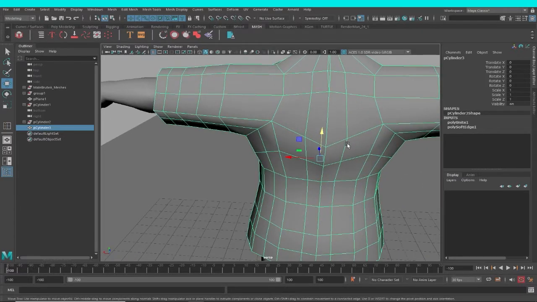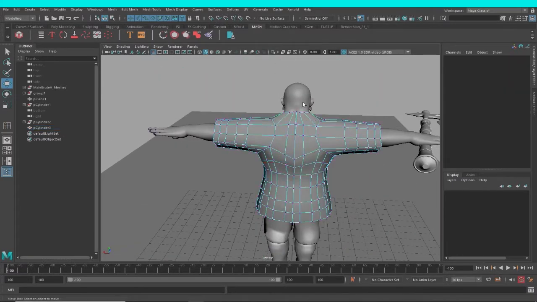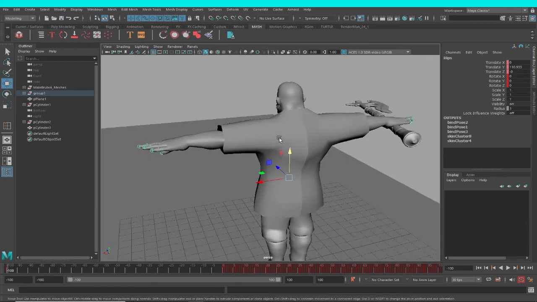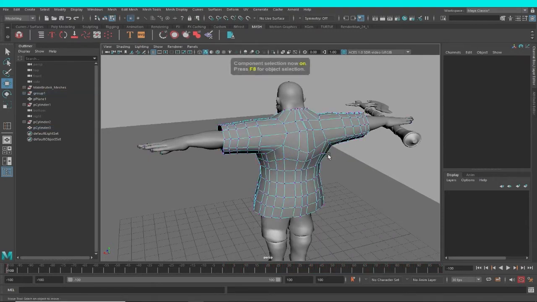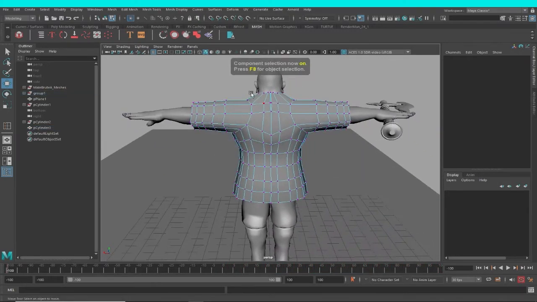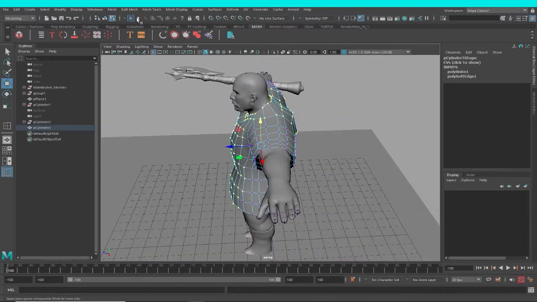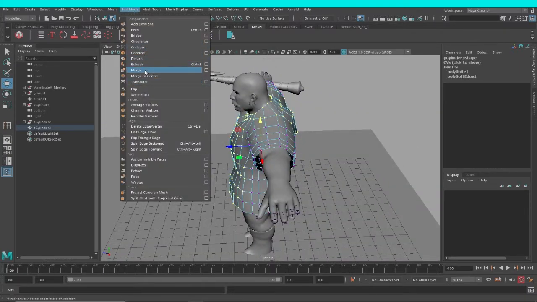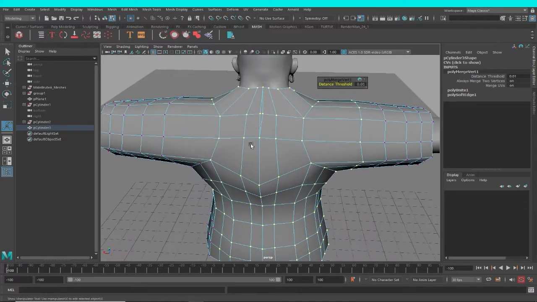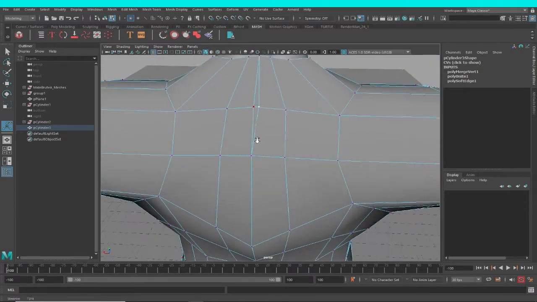Combine it, you need to merge the vertices. So just select it, merge the vertices. Not to forget this one.